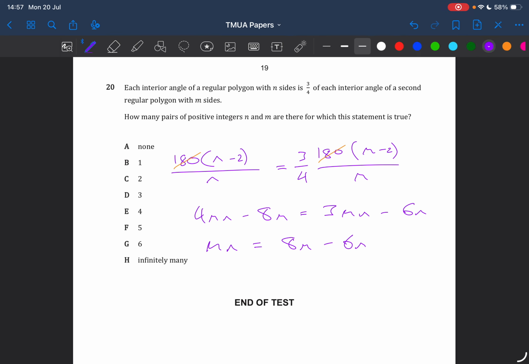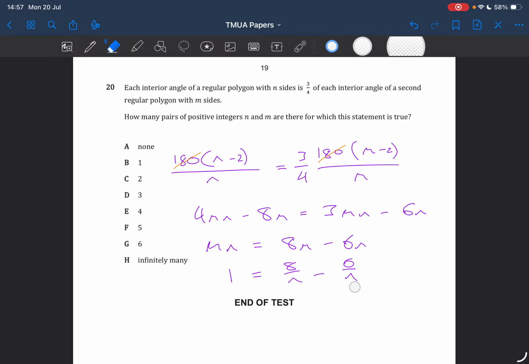Let's think about slightly rearranging things then. So let's divide by mn. We know 1 is equal to 8 over n minus 6 over m. So they're all going to be integers. What numbers are possible? Well, we need to make sure this equals 1. This needs therefore be bigger than 1. We can't have less than 1 size, can we?